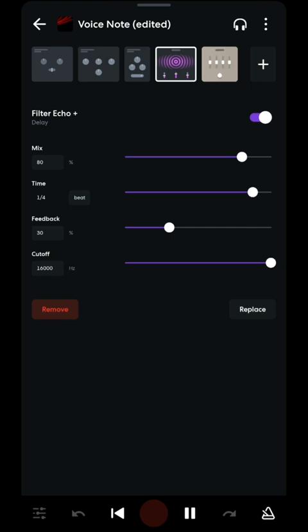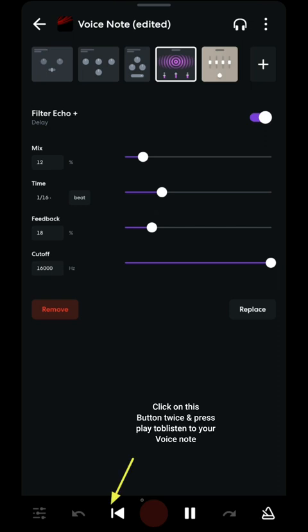You know, when you hear what you want, you will know. And of course, you don't have to add any echo. Please remember, you don't have to add any echo. If your voiceover does not require any echo, there is no need adding this filter echo. But if you want it to sound echoish, then you can go ahead and adjust it just as you see me do it right here on the screen.